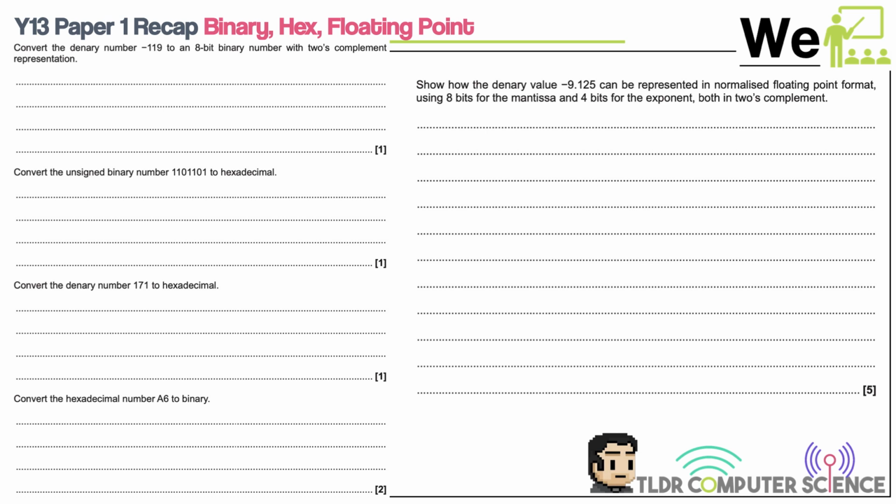First of all, we have this question with a negative denary number. Hopefully we're immediately thinking there's two ways we could represent that in binary, either with sign and magnitude or 2's complement. In this case it's 2's complement, in which case the most significant bit will be negative 128 in an 8-bit number, as opposed to sign and magnitude where it will be positive or negative. So if you remember, the recipe is make the 119 positive, flip all the bits and add 1. So let's try and do that.